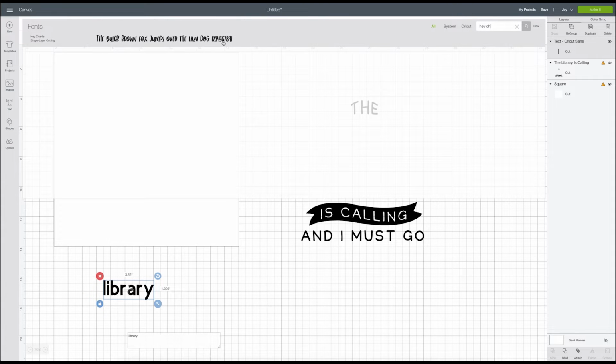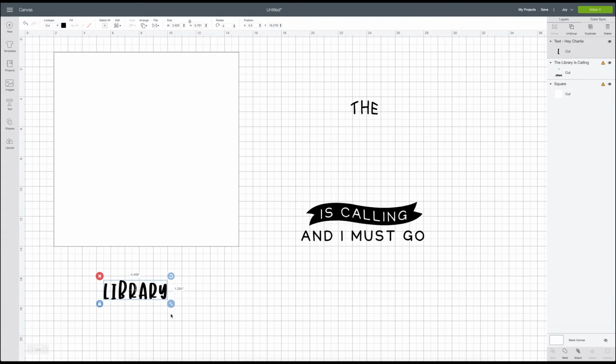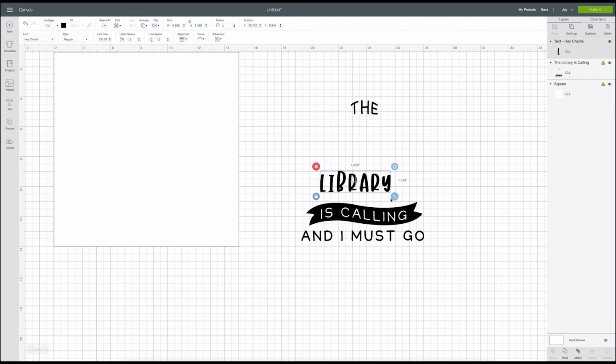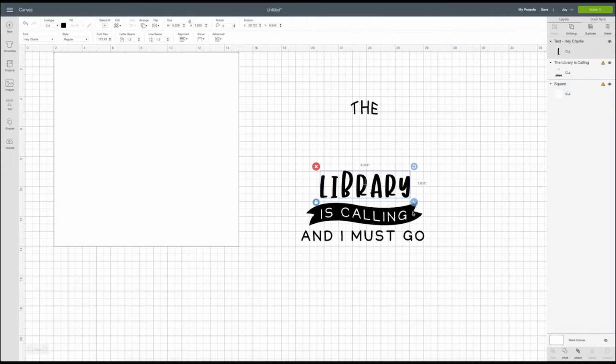And this is from Font Bundles. It was a free download at the time that I downloaded it. And again, I'm just going to be making this for personal use, just for myself. So that is where you can grab that font as well. So I'm just going to size this up. I just thought this was just a cute little font.